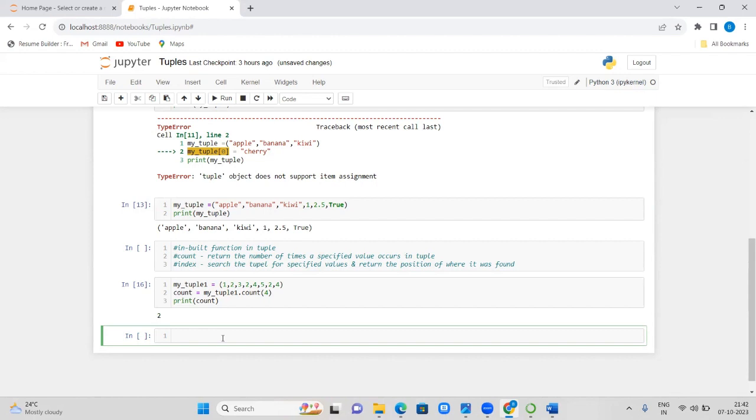Basically, the same thing applies for indexing. I will give my_tuple2, and in this I will store apple, banana, and kiwi.